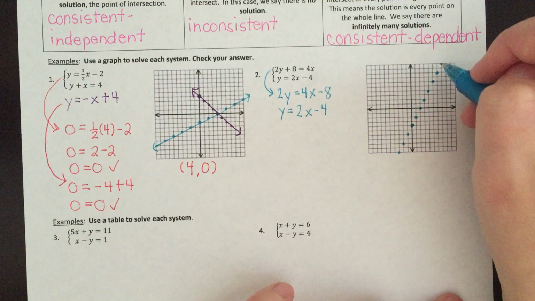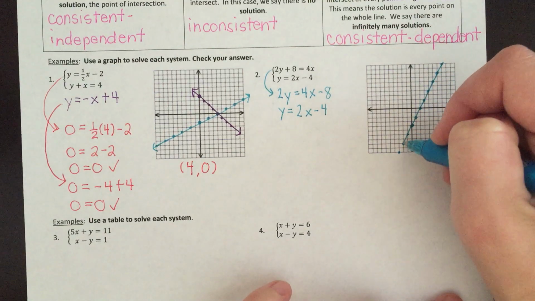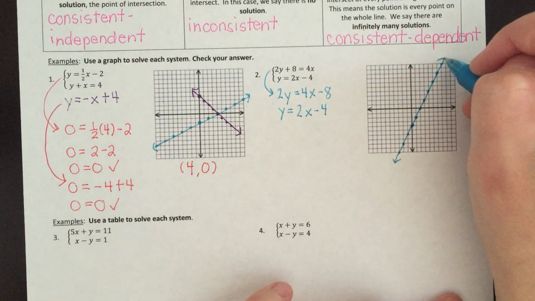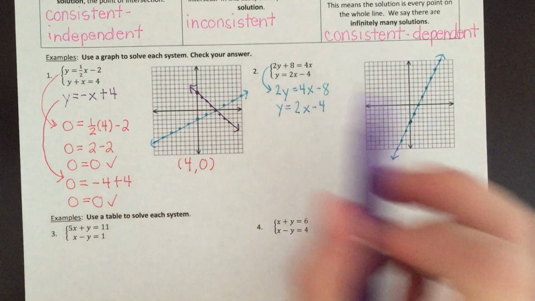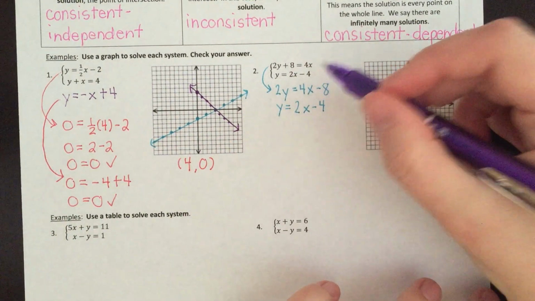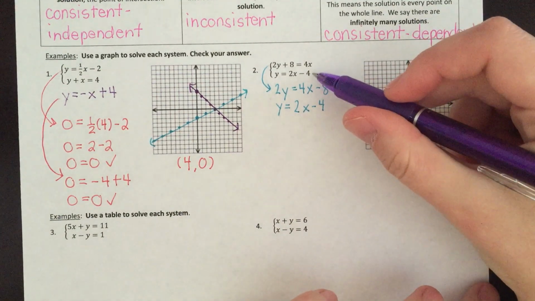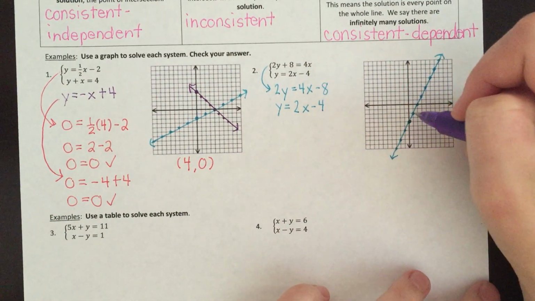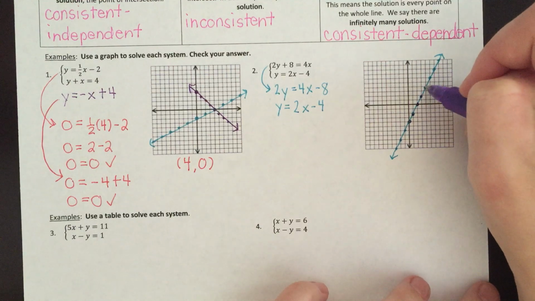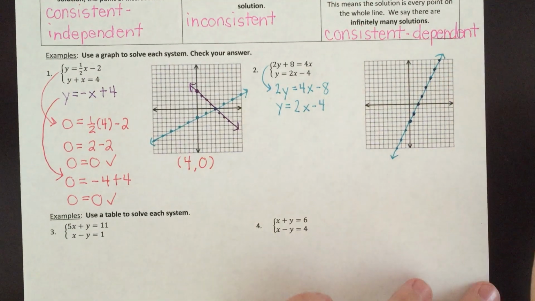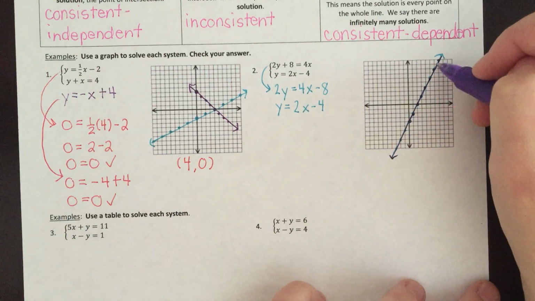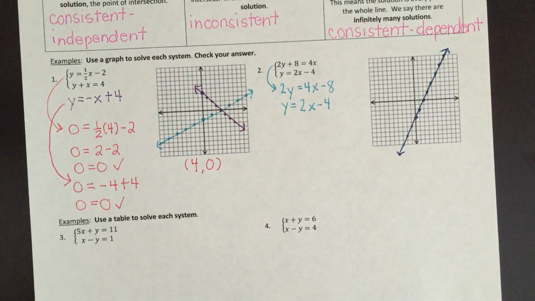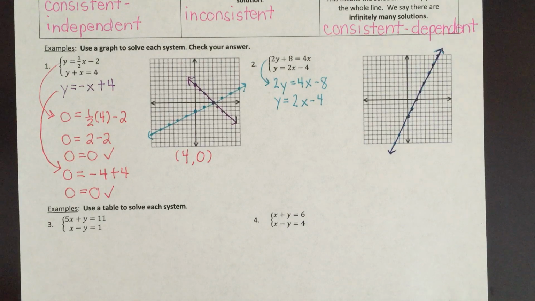The first line you kind of have to graph the whole thing because you really don't know where your intersection is going to be. The second line, not so much. Looking at this one, oh yay, it's in y equals mx plus b form. Wait a minute, y equals 2x minus 4. That's the same exact line. Really no reason for me to draw it all over again, but I just want you to see. Same exact line, so they touch in infinitely many places.